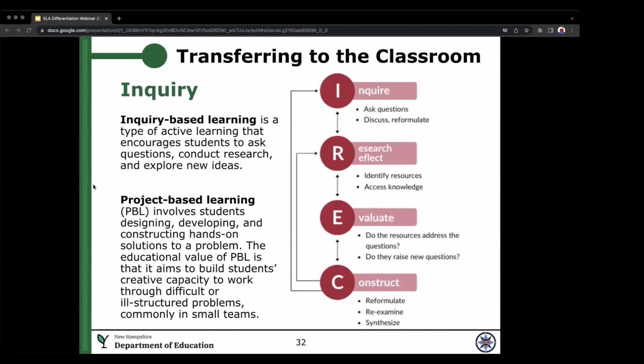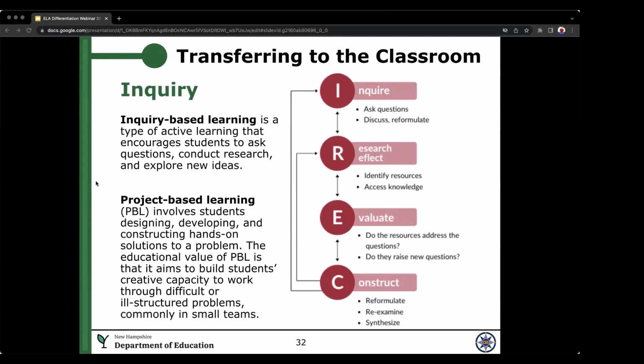So I love inquiry and project-based learning. Those are some of my favorite things to do in the educational setting. Inquiry-based learning is really active learning that encourages the students to formulate a question, or a question has gone out and they have to conduct their own inquiry into it. They're conducting their own research and exploring new ideas.